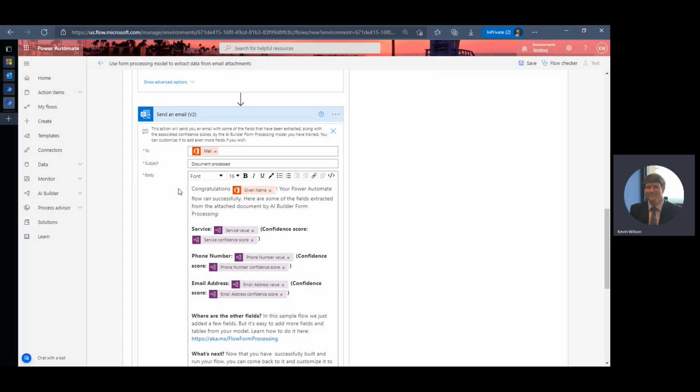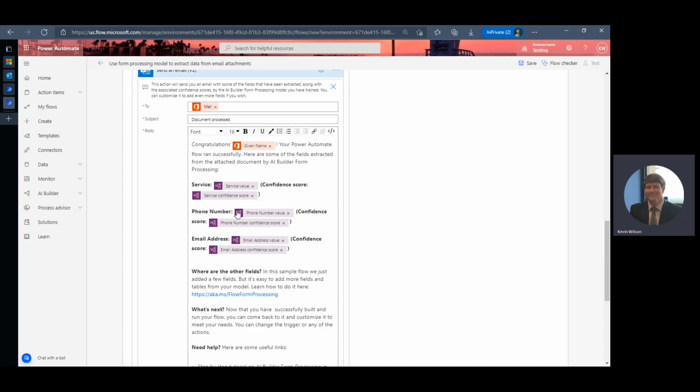Now, this particular email, all it's doing is saying, congratulations, your Power Automate flow ran successfully. Here are some of the fields extracted. It's just giving us some examples of what can be done. So we've got one of our checkboxes here, a confidence score.